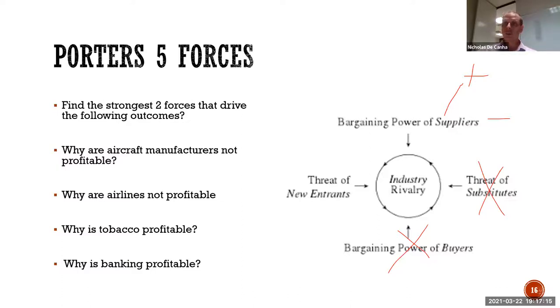A threat of new entrants. Well, the more complicated the technology and the more regulated, the fewer those entrants can be. And the rivalry seems to be fairly mild. So I would suggest they're probably going to stay quite profitable. But the big change in their life actually happened here.